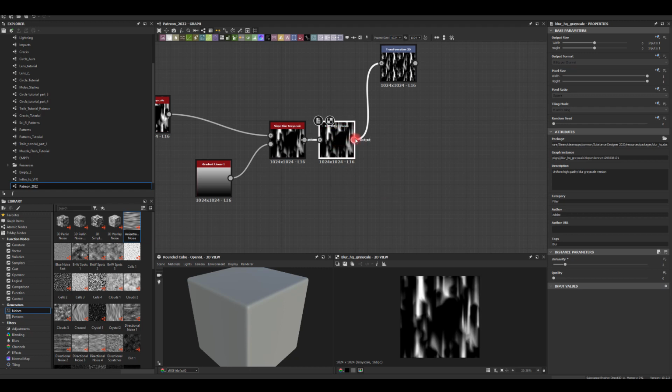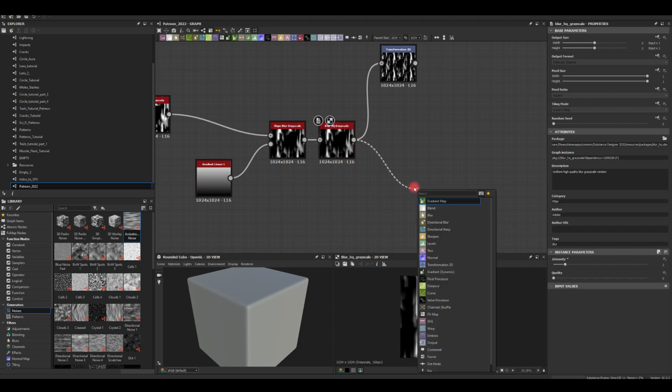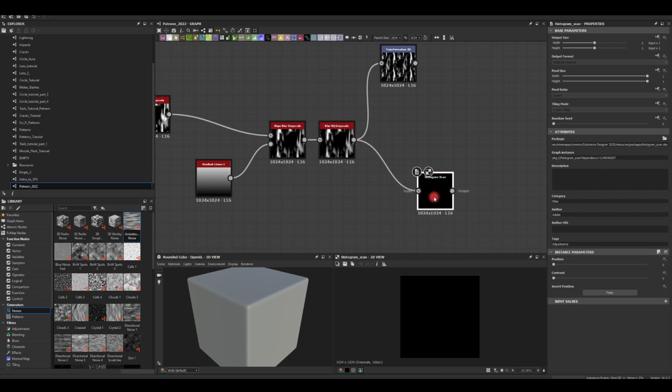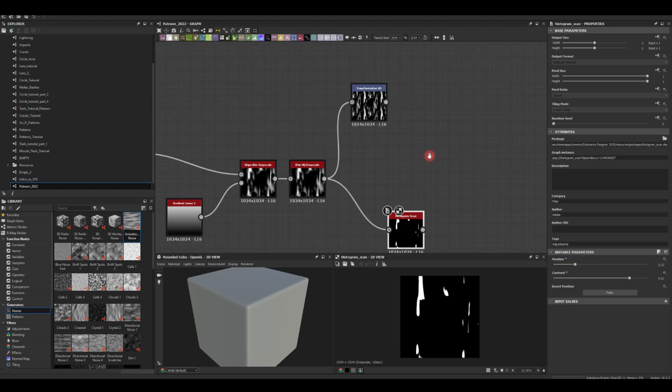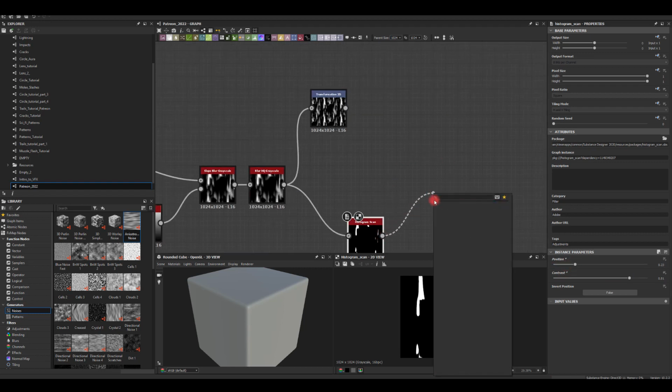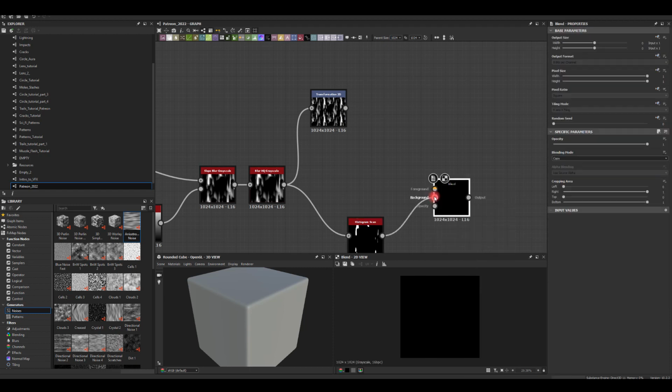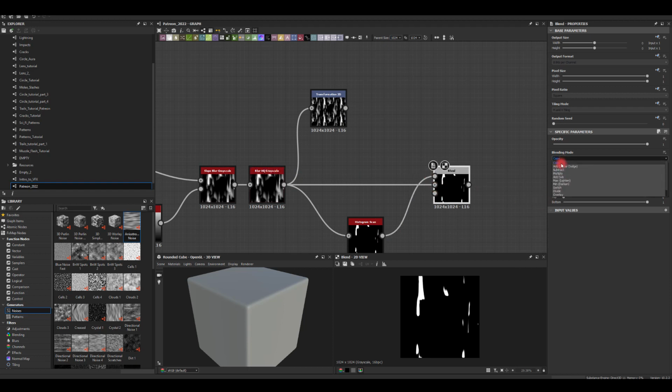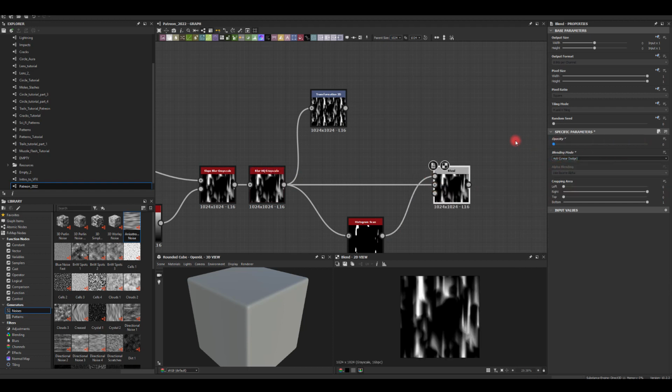Right, so we get this. Now maybe we want to get a lot more intensity on some of the shapes. So what I'm gonna do, I'm just gonna bring a histogram scan, run the position somewhere around here with the high contrast, because I only want the highlights like those, for example, and I'm gonna blend those together. And this one actually goes to the top because I want to control the opacity of it. That one goes to the background. I'm gonna set it to add with the ability to control the intensity.